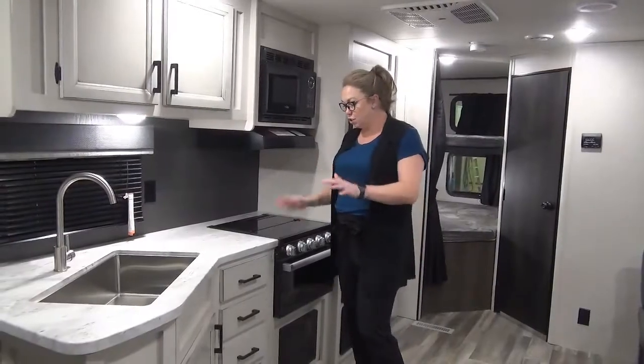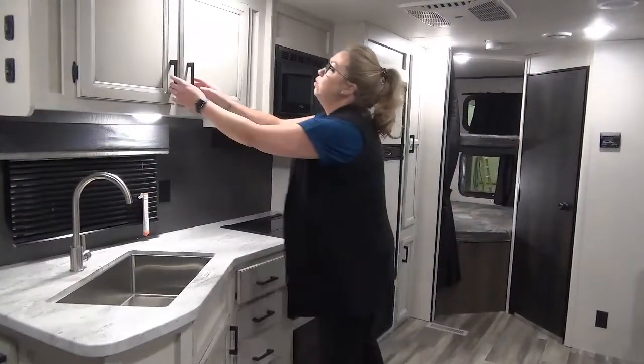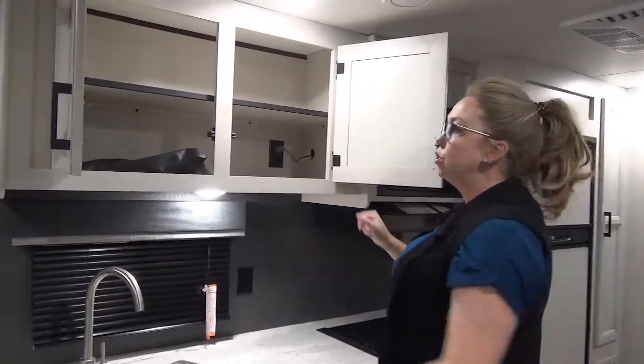Sliding down to this side of the kitchen, we do have three nice sized drawers here, guys. You're going to have lots of room for the cutlery. You are also going to have lots of room up here for plates, cups, all the extra goodies you need up there.